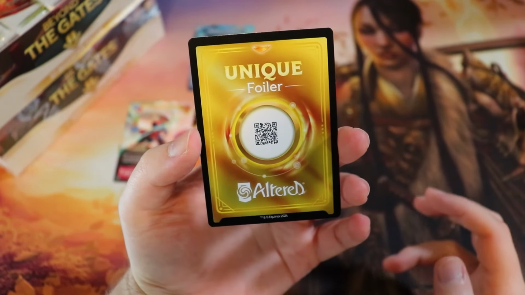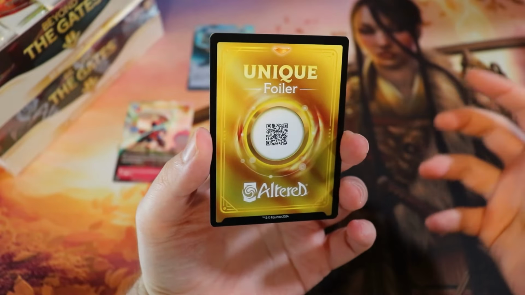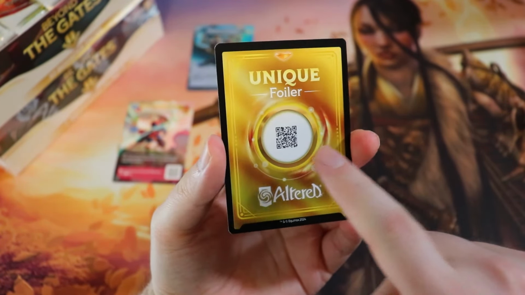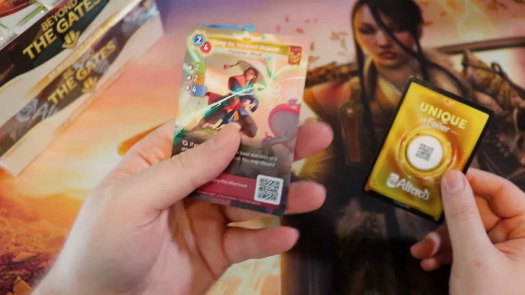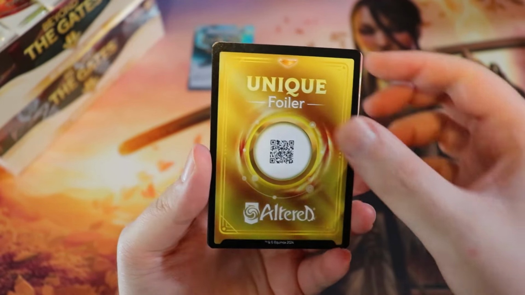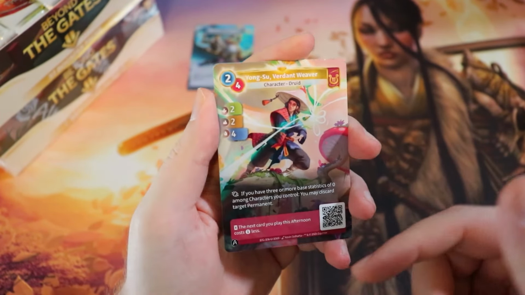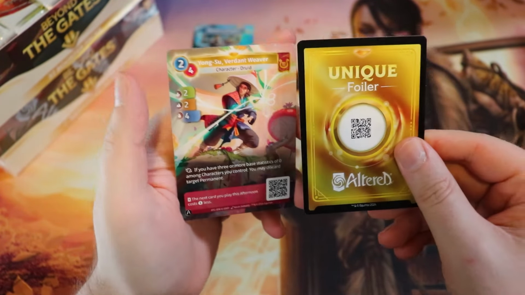This foiler is really cool in that because you can print the cards that you have digital ownership of, you can print them foil if you make them foil with one of the foiler cards. So we got this guy, non-foil, but if we wanted to make him foil, we scan this unique foiler in, and then we could use our unique foiler on this card, and then when we print another version of him from Equinox, the makers of Altered, they print us a foil version. It's super cool. I really like this kind of stuff.